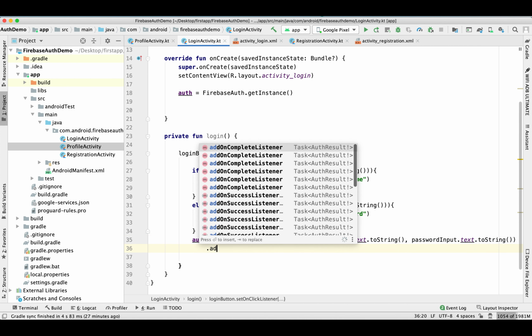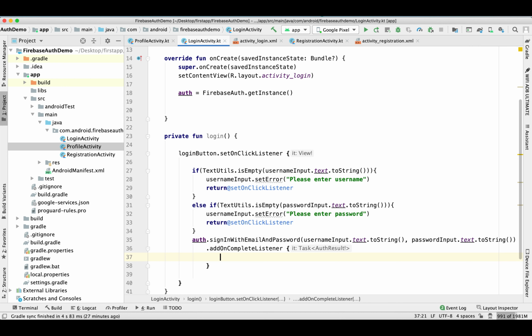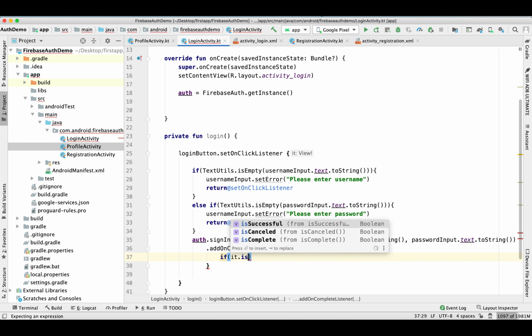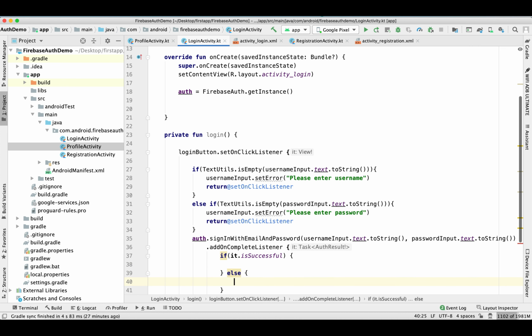Now we need to add a listener, on complete listener, and here if user will be successfully authenticated, then it will come as it dot is successful. If authentication gets failed, then it will come in the else block.